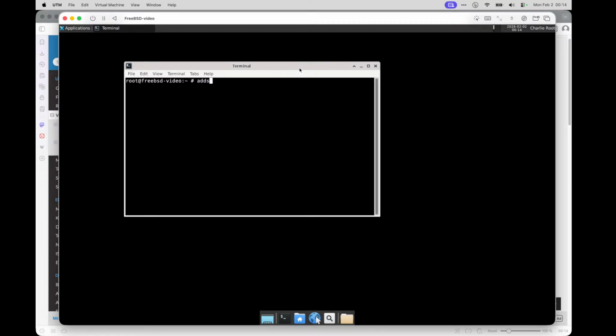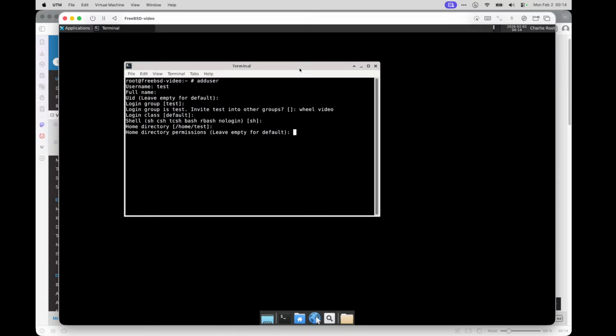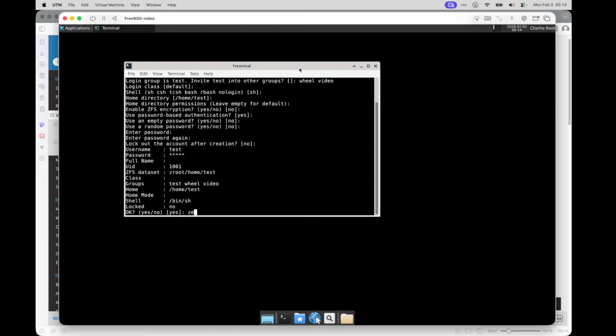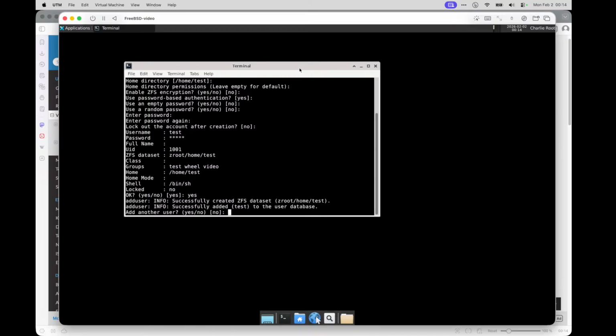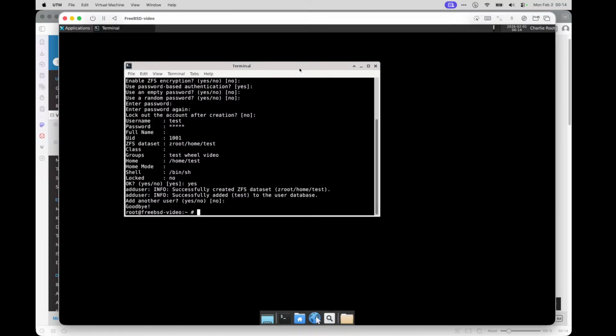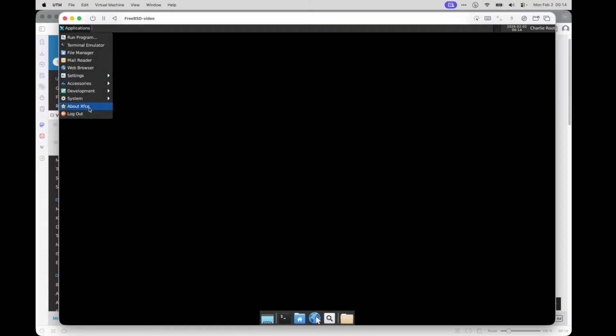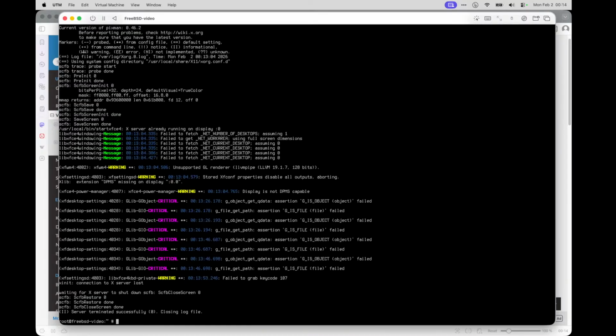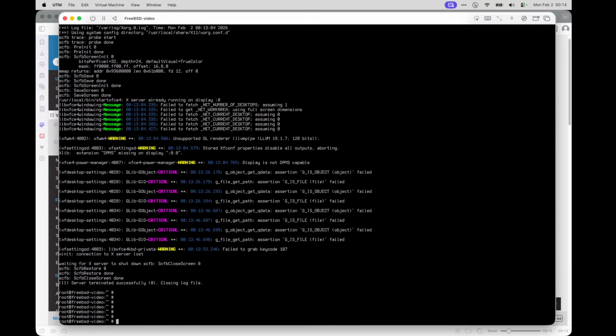so add user, test, full name, leave empty, invite to wheel group, should be okay. Here, test and test. No, yes, no. Let's log out and let's try to log in as user test to see if things go well.